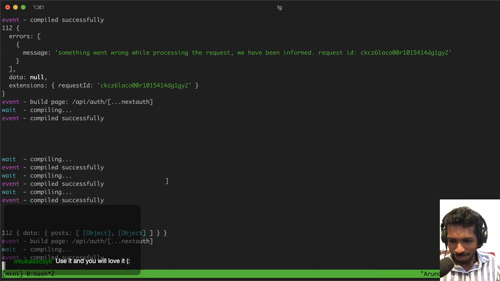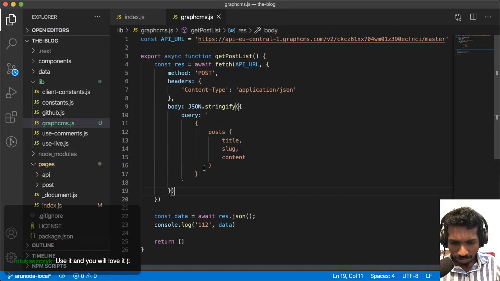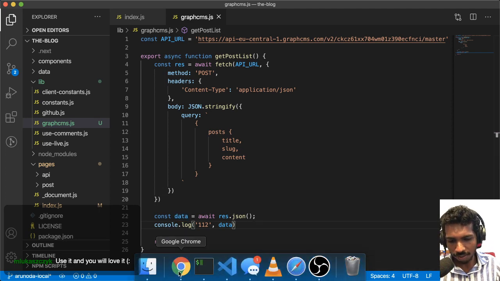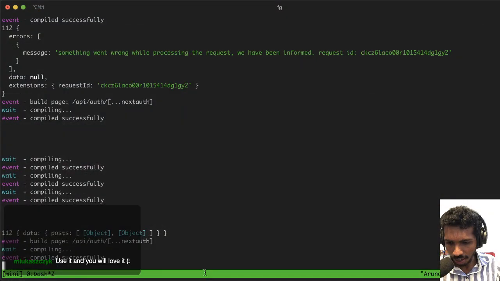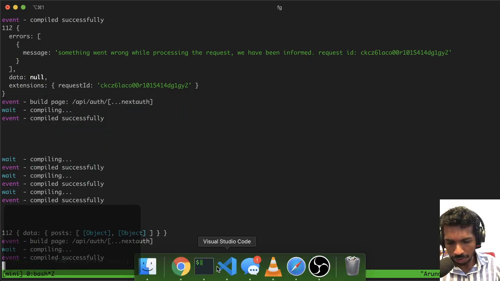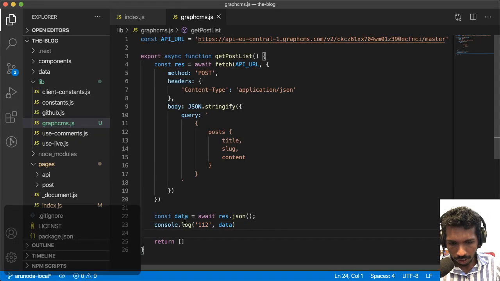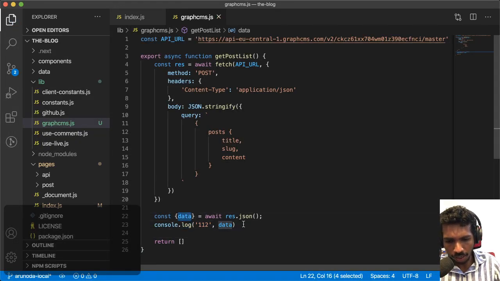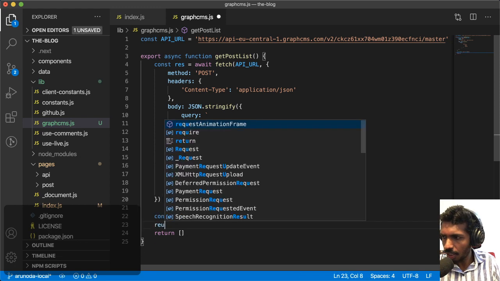Right. Okay. Now we have the data. Let's use it. I'm not going to do error handling right now, so maybe later on, if we have time. So now we have the data and post. Okay. Let's grab that. Data. Let's get it like this. I think if there's an error, we have error in here with GraphQL.